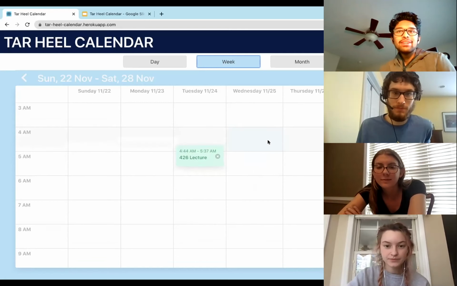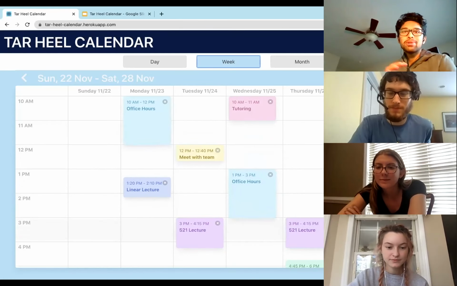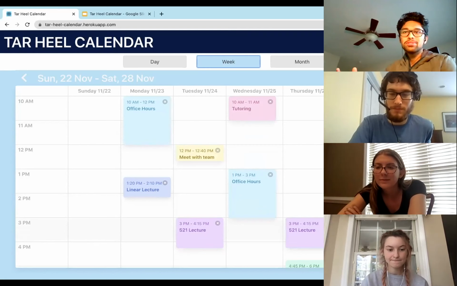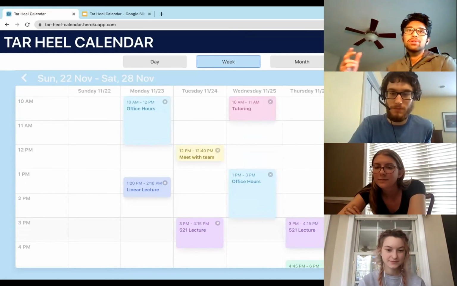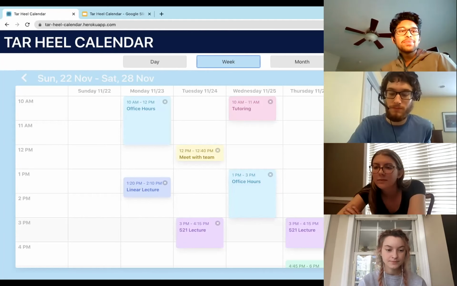So another quick note about the front end that I'd just like to chip in is the fact that we've really optimized the way we make GET and POST requests and all that stuff. So basically the calendar makes maybe one request from the server every time it wants to get events for a new week or a new month. And then from that point on, it just caches that state. And every time you try to make an event locally, it updates the local state and then just sends a request to the server. So we avoid refreshing the page. We really optimize that down, and we really minimize the number of requests in that way.